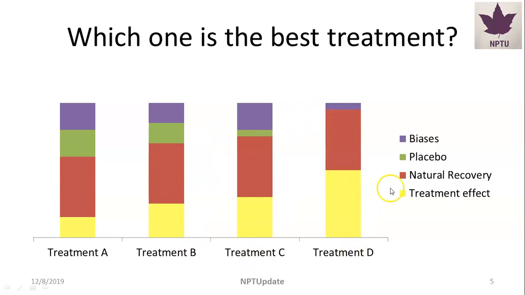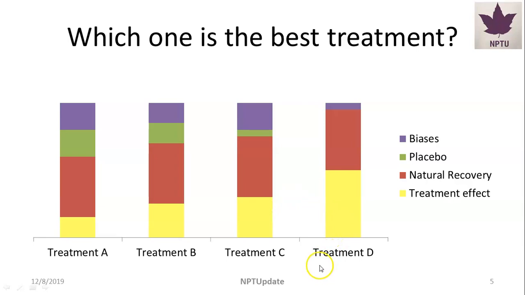Now look at the proportion of each effect in each treatment, and now tell me which is the best treatment. You can pause this video, hold it for a few minutes if you want to think, and then come back and listen to what is said. Now if you have guessed it's treatment D, you are right. If you have not guessed it as treatment D, then you might have to work a little bit hard to understand why it is.